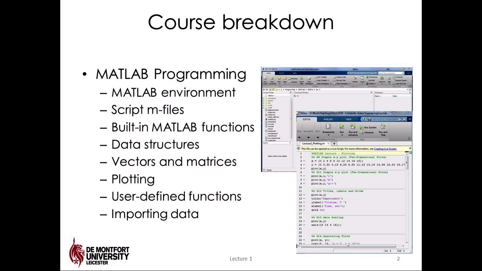In the next several weeks, I will try to help you understand how to get started with MATLAB, how to create your own scripts and files, how to use different built-in MATLAB functions, and how to get familiar with different data structures. And most important, how to perform different functions on vectors and matrices, because MATLAB was originally conceived to be good at matrix operations, hence the name MATLAB, which is short for Matrix Laboratory. I will show you how to use MATLAB to visualize your data, and you can define your own functions.